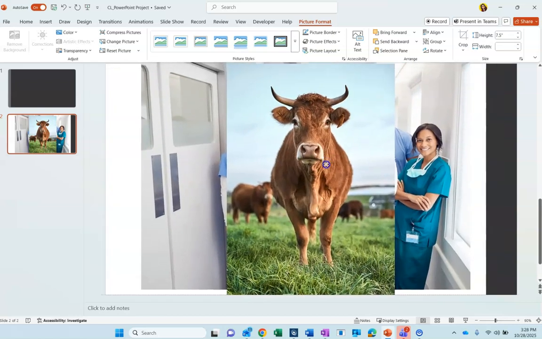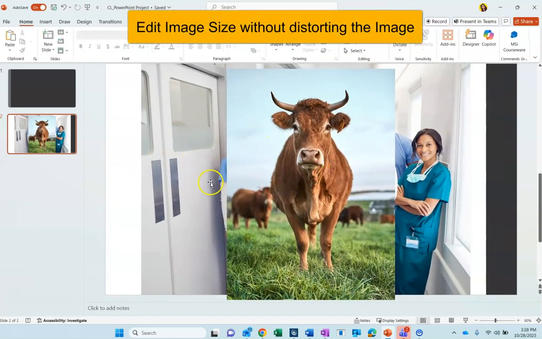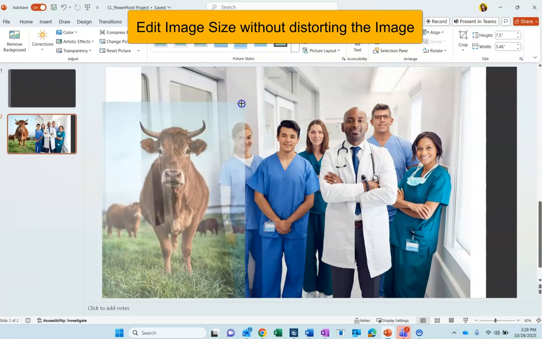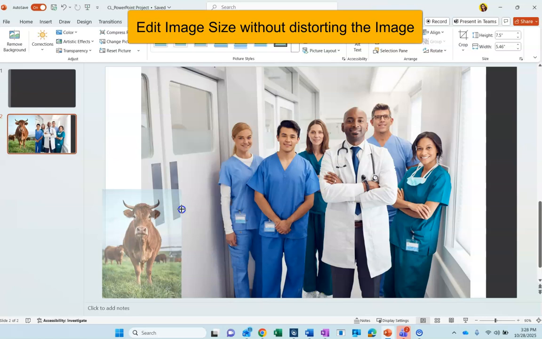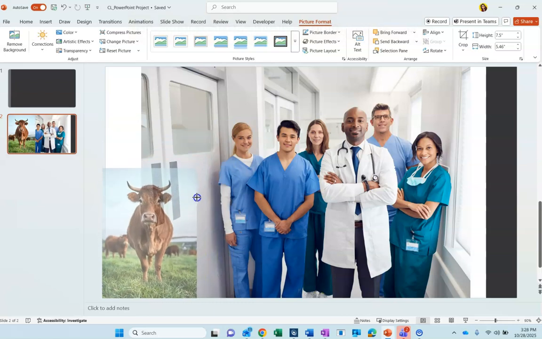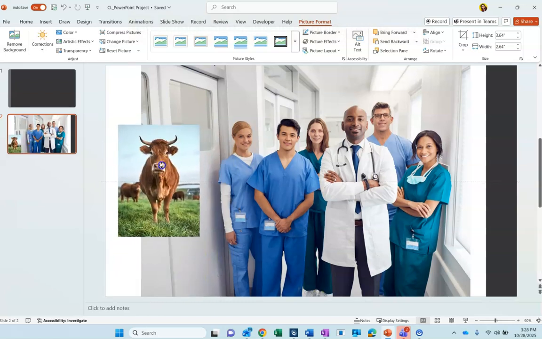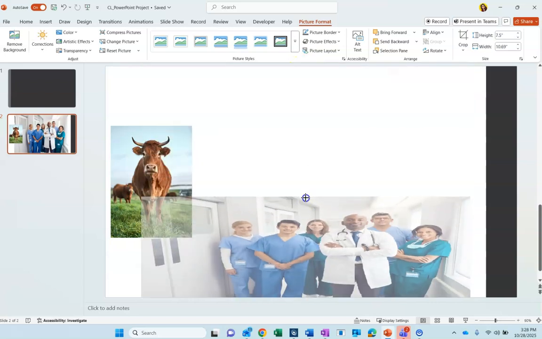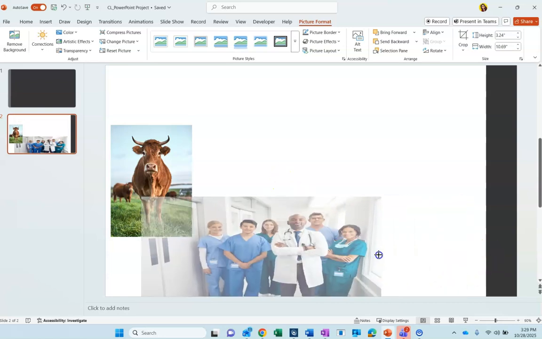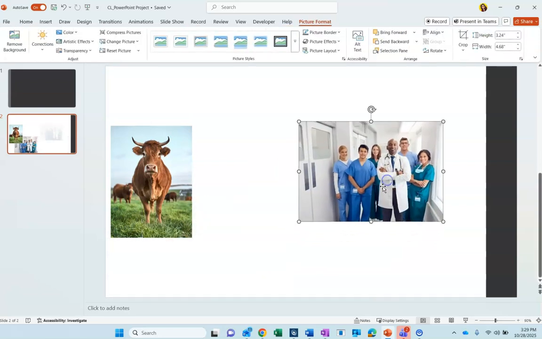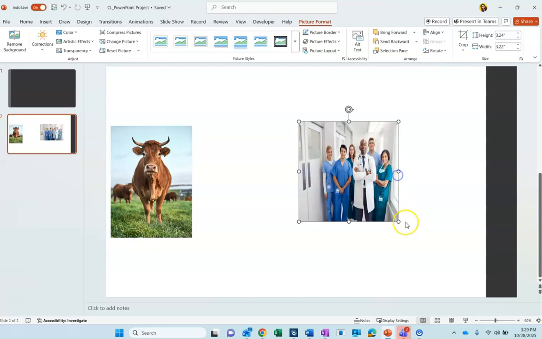So I'm going to click off since it's grabbing both of them. And to make things smaller, we need to edit them by the corner of the image. We need to click on the corner and then move it in or move it out based on if we need it bigger or smaller. We don't want to edit it by the sides like this, because it will distort the image and make it look weird and off.